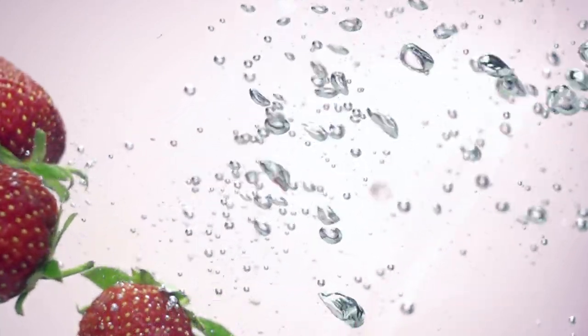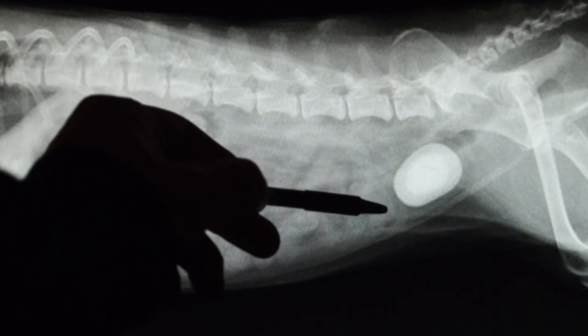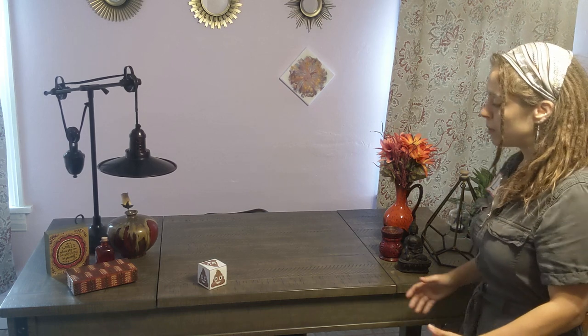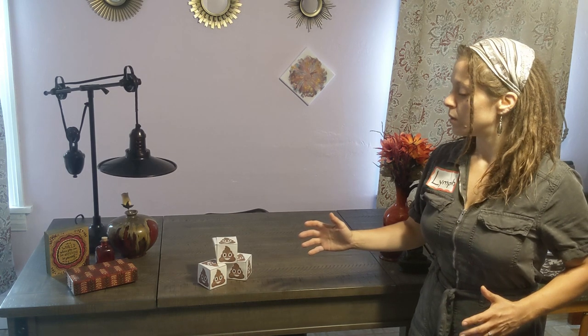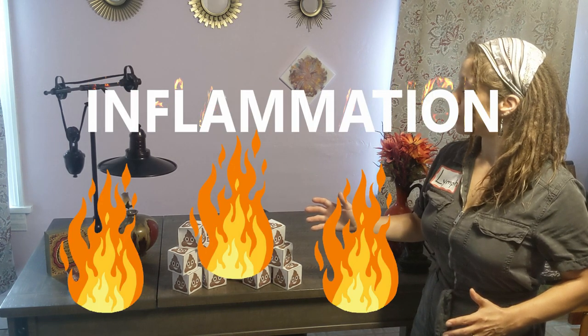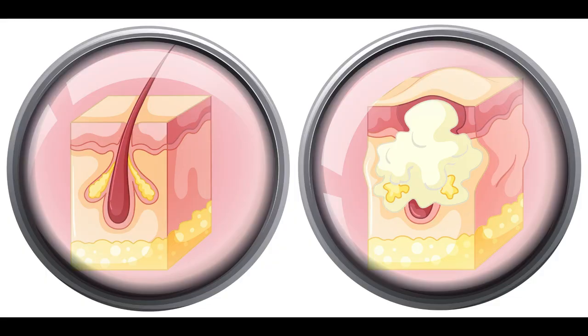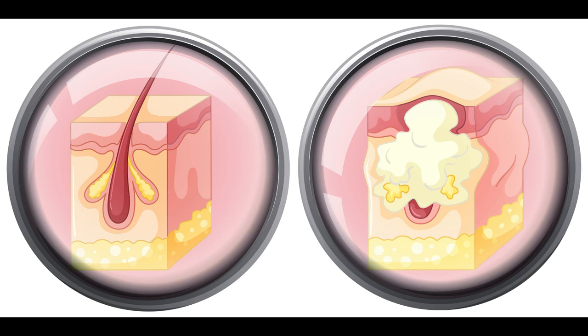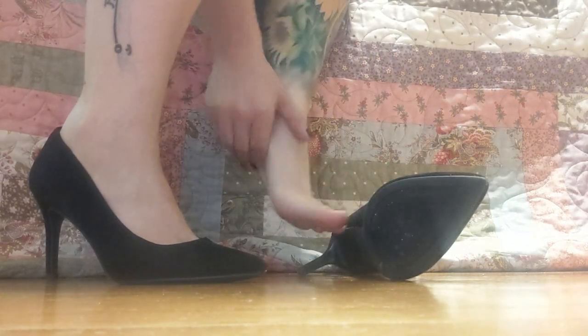What happens when our kidneys don't filter? If you recall from our previous video, what you don't eliminate, you accumulate. As kidney filtration slows, the body's sewer system — aka the lymphatic system — backs up just as sewage would in any other sewer system. This backup of acidic cellular waste is also known as inflammation. Pain and swelling are now a part of life, and we can see pimples, boils, cysts, and tumors starting to form. Eventually, this inflammation can become a systemic issue, affecting a person from head to toe — that is, until you hydrate and alkalize your body.